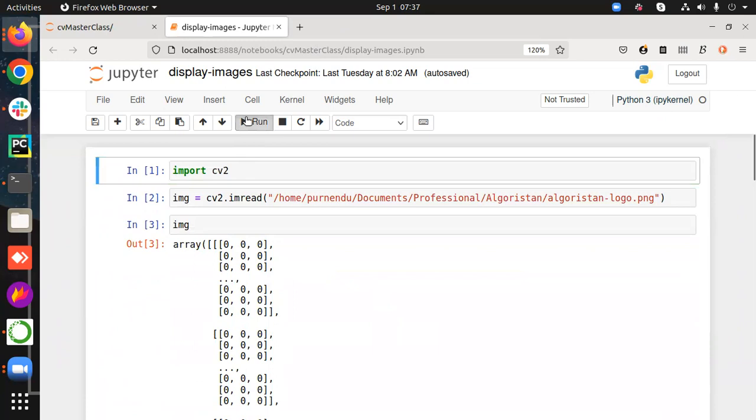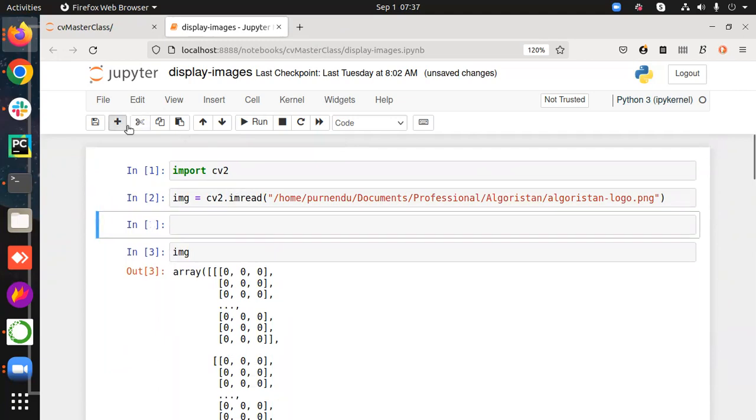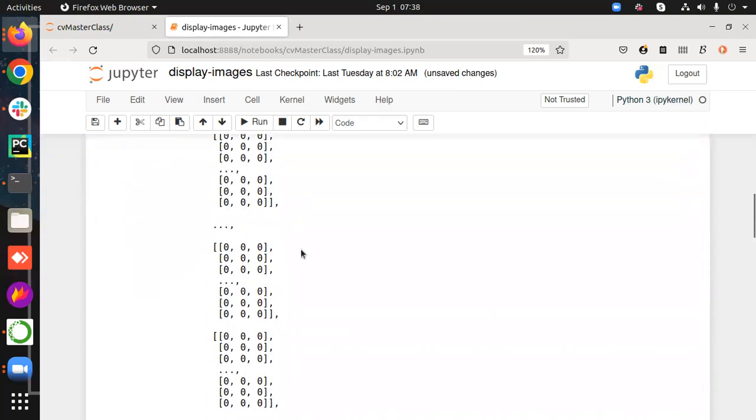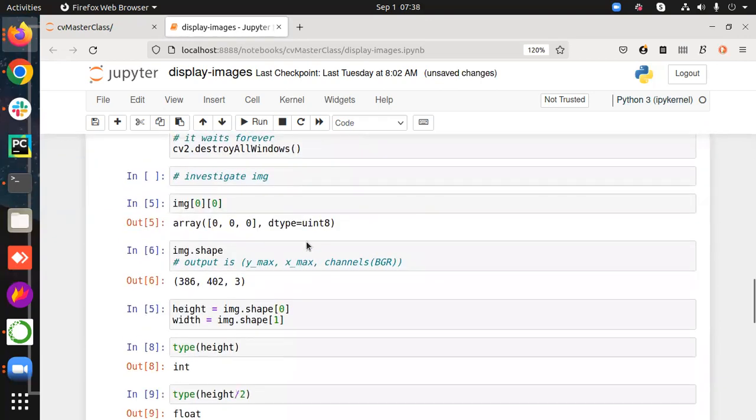Let me just run it and show it to you. What is the data type of img? This type of image, but not all numpy ndarrays will be considered an image.